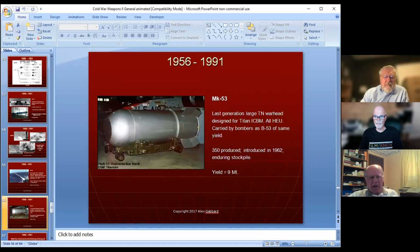At the time that I was servicing these weapons, this was the largest, the B-53. I was on the B-53 team at Clarksville. This was a 9 megaton single yield weapon. It had one purpose, and that was to destroy Moscow in a single blast. At 9 megatons, it had about a 30-mile radius, and then beyond that, another 15 miles of incendiary. So it would have completely destroyed any city anywhere.